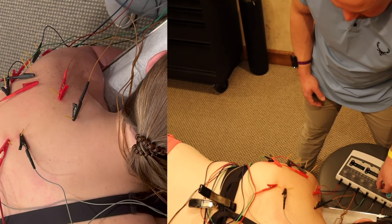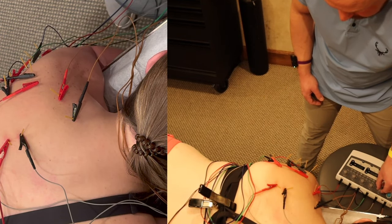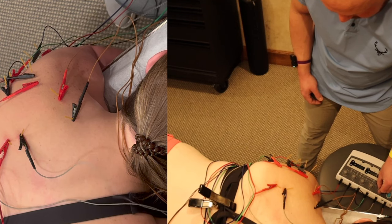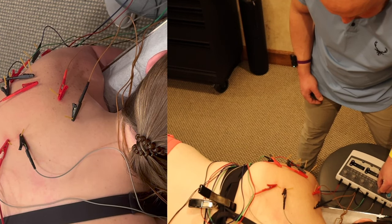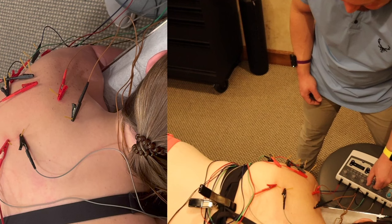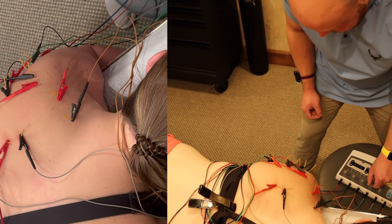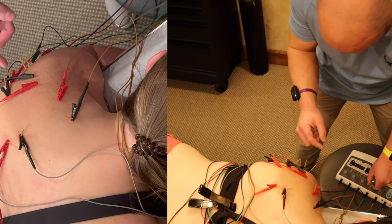So we're going to go right through there. Okay, I can feel it. I'm going to stop. It feels good to keep going, though. Sounds good. Pretty good there. You almost maxed it out.